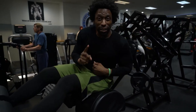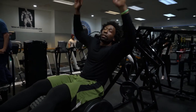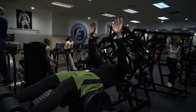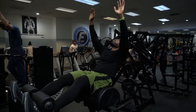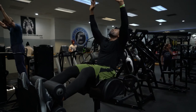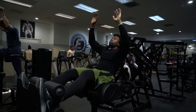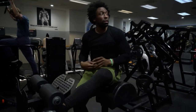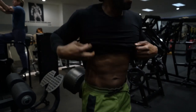And then right before you get too tired, arm straight, chin to the ceiling. That's what it takes. Get those nice abs popping off a little something.